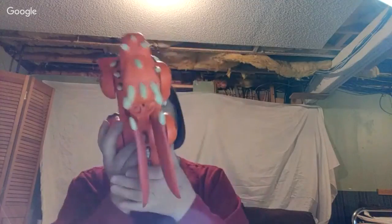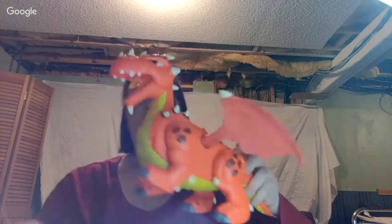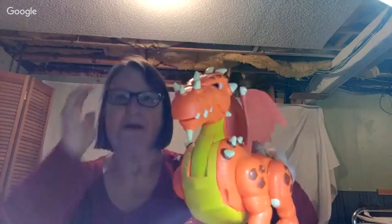All right. And then I have another little one. It says 2007 Mattel, and there's a number on it, M0380. I don't know who this is, but it works. I don't know if he's supposed to do anything, like if anything is supposed to come out of his mouth, but he walks.